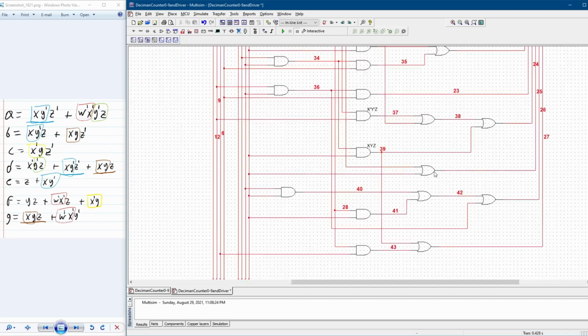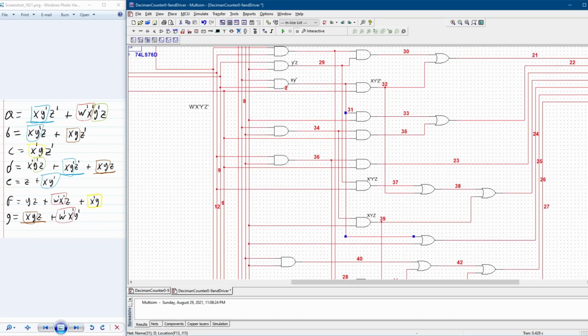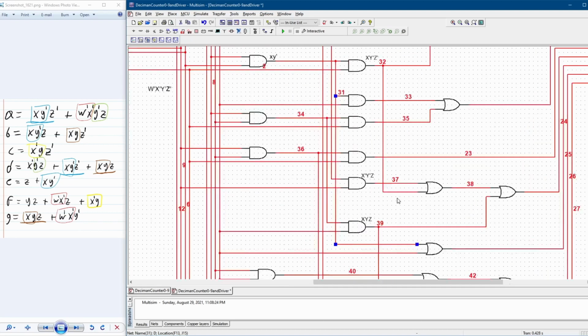So now I want to look at this OR gate here. So this is simply the Z. So then I grab Z from here. Remember, this is W, X, Y, Z. So I'm grabbing Z. And then I'm adding it to X, Y naught. And I already have that. And I've used it 3 times already. So this is the 4th time I'm using it. So I'm going to grab it from here. So let's see how many times it's been used. X, Y naught. So we have it used here.